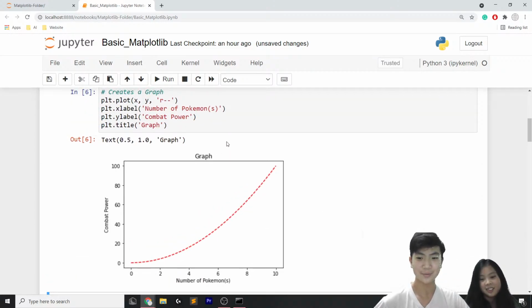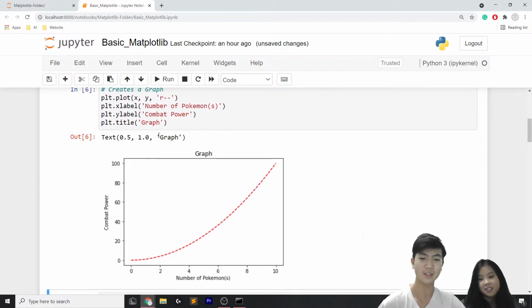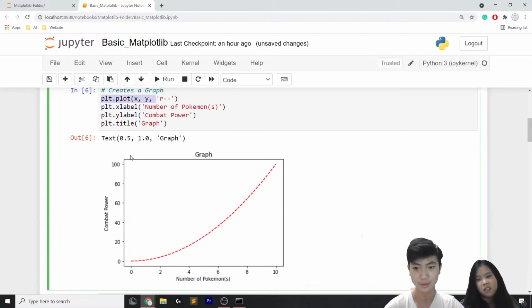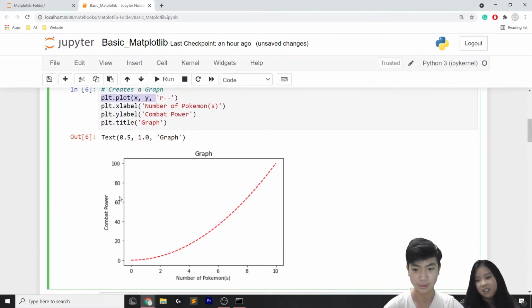I know, right? So basically in here, Python is kind of like art actually. In here you can set the x and y value. So this is the x value, right? 0 to 100, and then the y value is 0 to 10, right? And then it will just create the graph for you automatically.